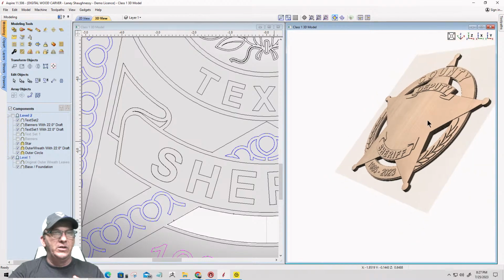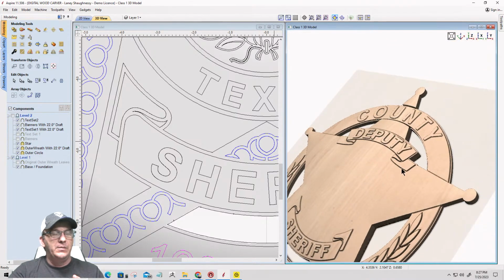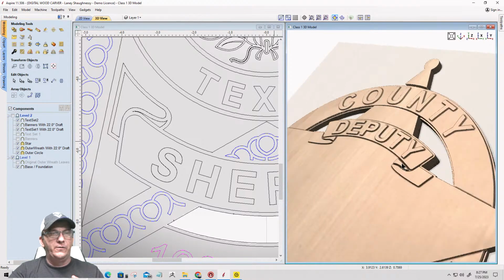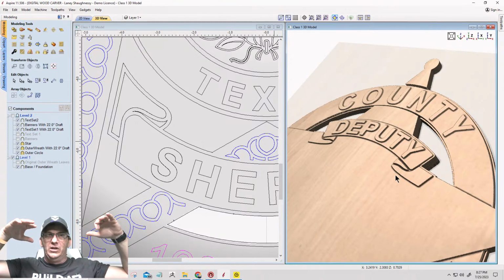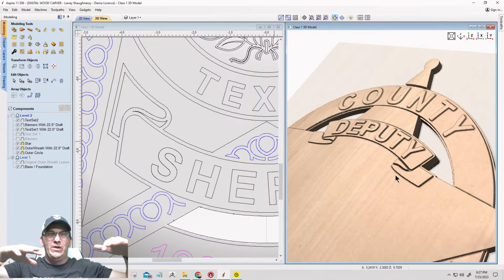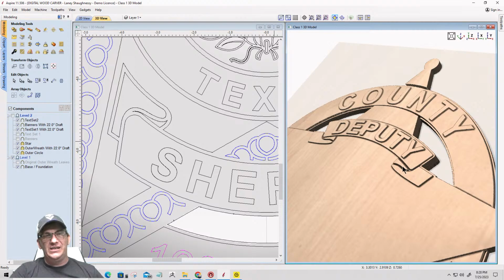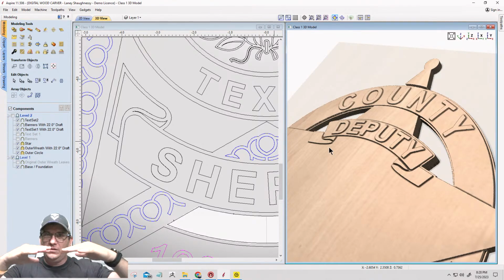for the illusion of the banner wrapping under itself, we kind of need that little bit of space. Now, I could make this part of the banner slightly higher than this, so it does look like it's wrapping under and around, right? I could create 3 level heights where it does look like it levels around. I could add more of a draft to these 2 components so they blend together a little bit more.